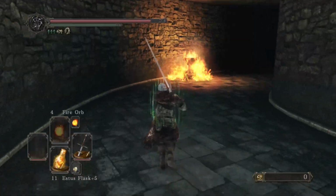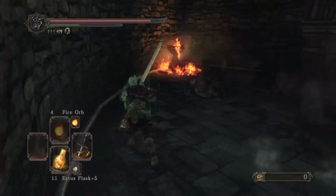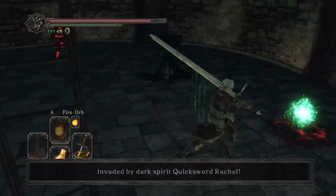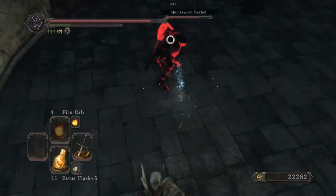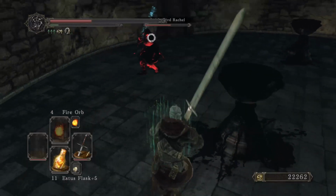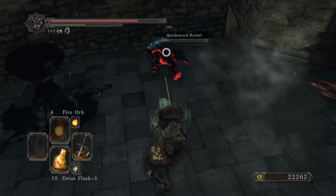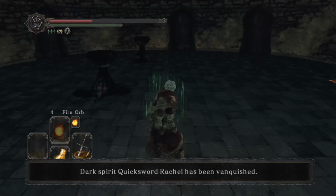Just gotta get past these guys again. Or maybe just run past them, since they don't have any legs. I hate to be insensitive, but if you guys are cool with it, I'm just gonna avoid this whole legless situation. Alright, Rachel. Just too early. There you go. Gently towards the edge. Just towards the edge of life.